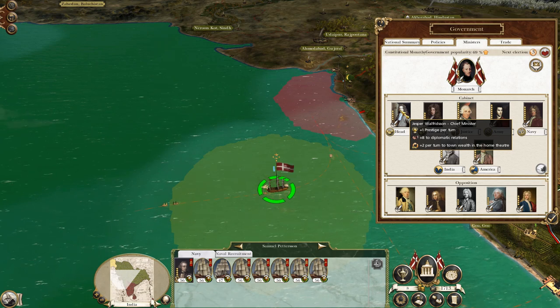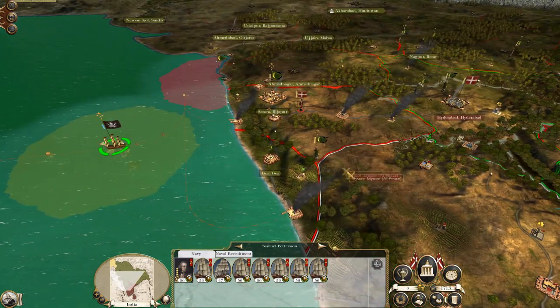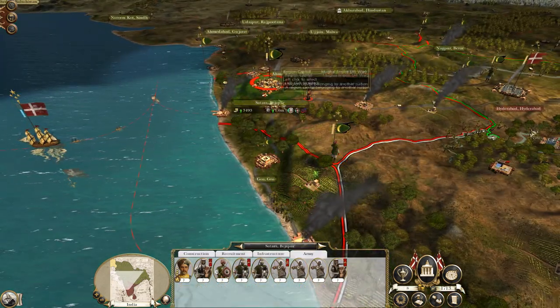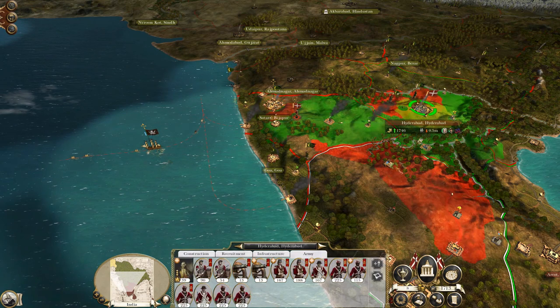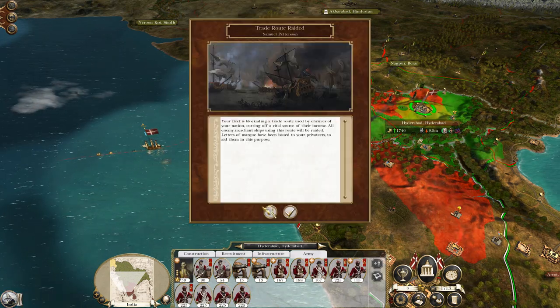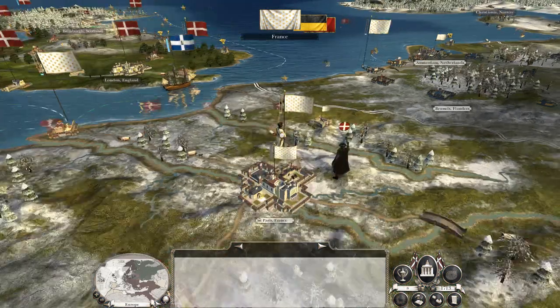Yeah, it's Jasper Walfridsson. That's exactly the sort of guy we want. Ooh, I see you there. Full stack army. Well, I'm going to have to go for it regardless. Trade route raided. That was me. Let's hit end turn. What happens?